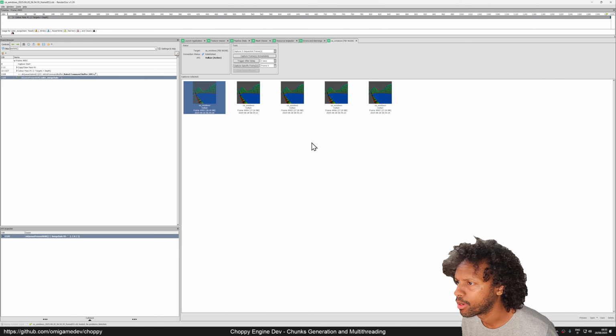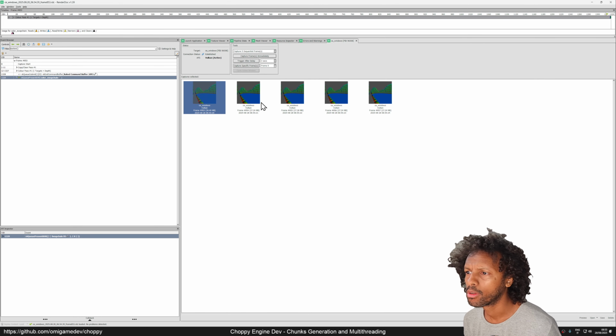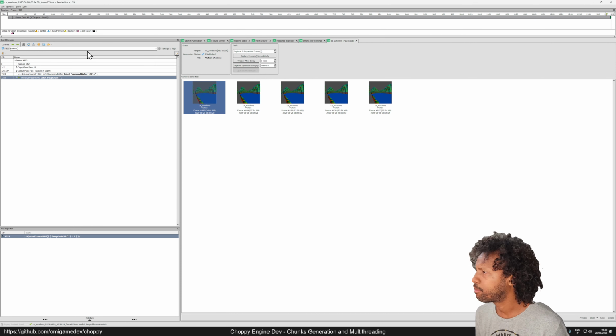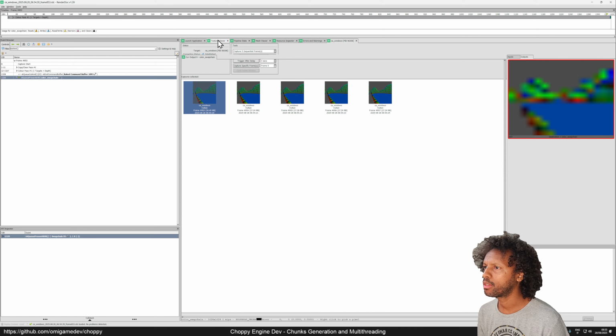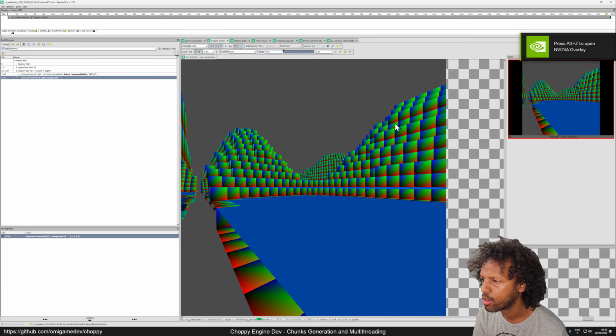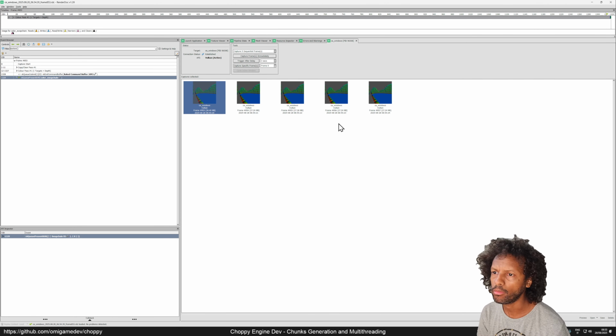Doesn't look like it's happening though. Wait, I can see some pixels there, but I need a larger view. And no, there is no flickering. Ah, that's a bummer. They all look like the same.